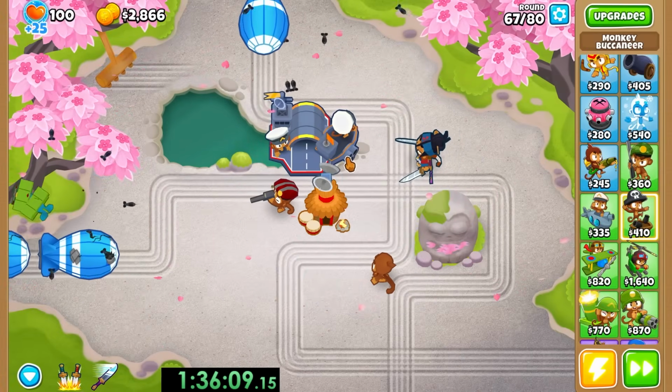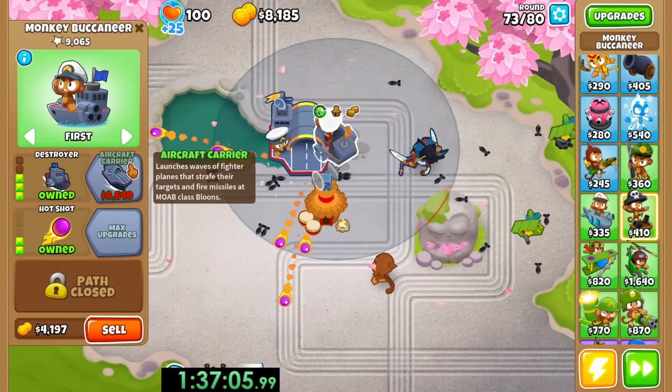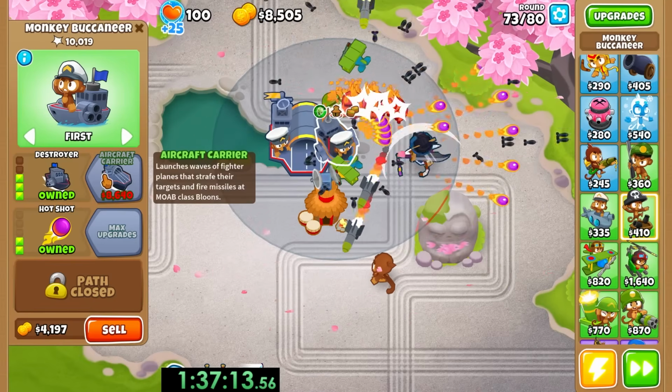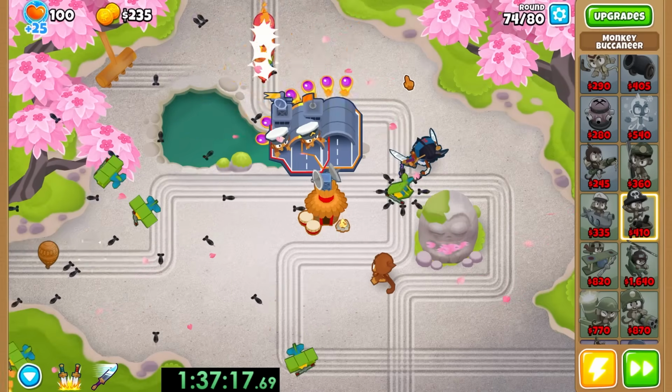I don't need that one, and then as soon as I can get another boat, I will. Honestly, probably wasted like $600, $700, $800 buying and selling those two things that couple times like a dum-dum. But we're almost there. And then with this, come on, come on. Okay, cool. Now with two boats, I don't think we can lose to anything.